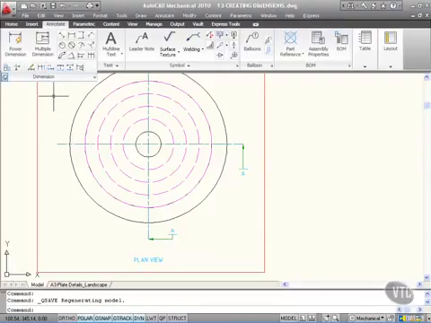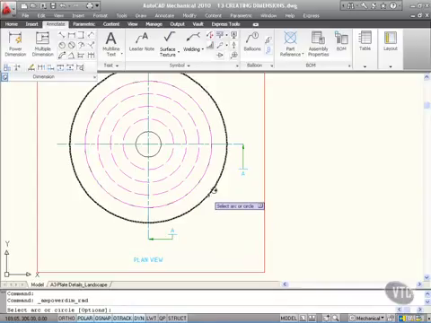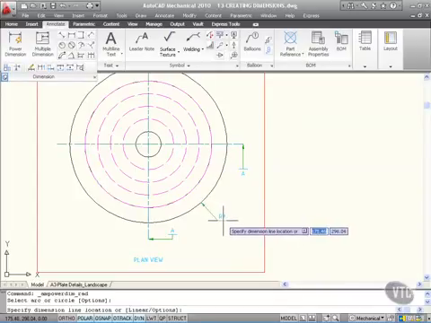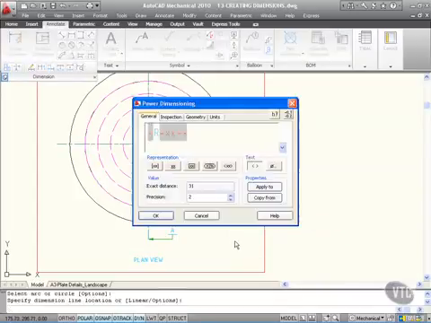I want to place a radius, so there's my radius just there, and it says select arc or circle. Notice you get this little symbol which tells you what you're doing. Very cool, but you only get it in AutoCAD Mechanical. There's my circle there, click, and there's my radius as it comes out there, click.